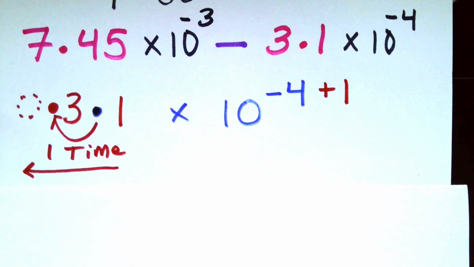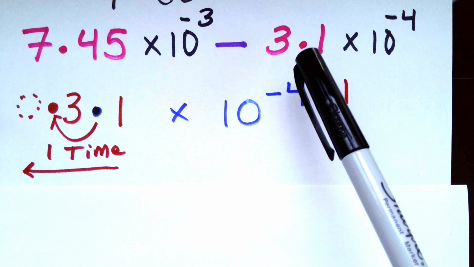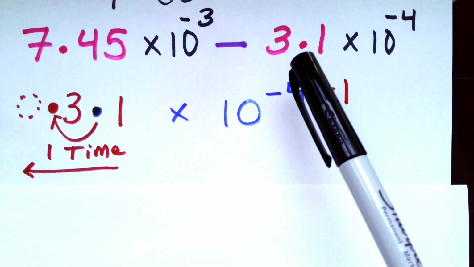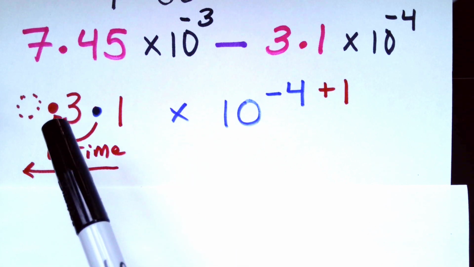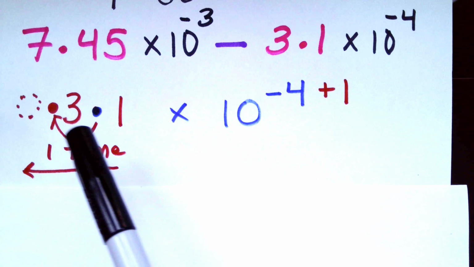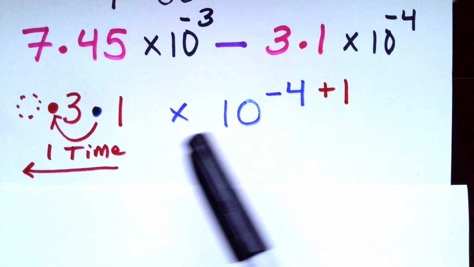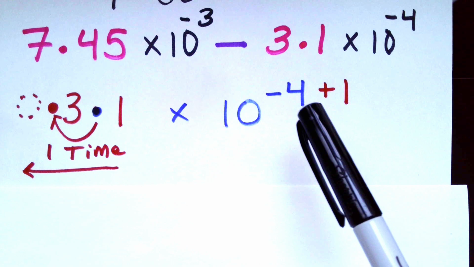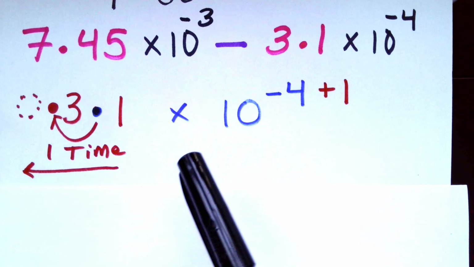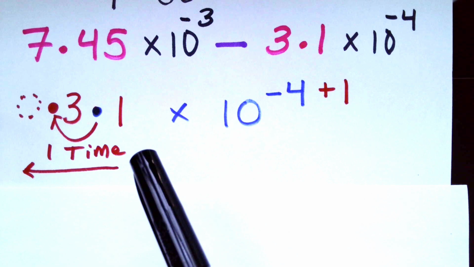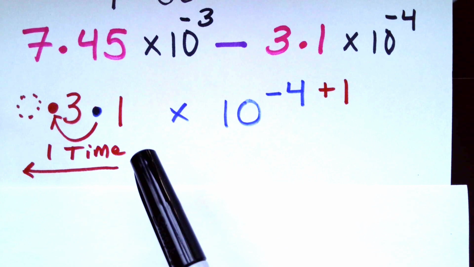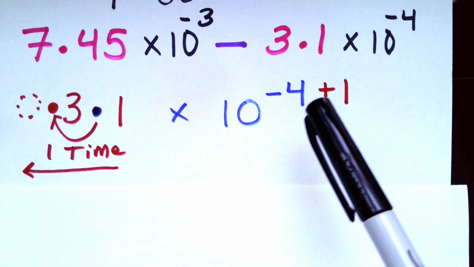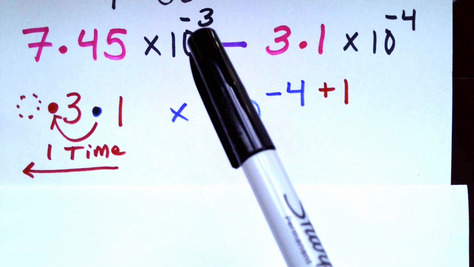All right, okay. Call me lazy, but I want to keep things simple. I chose to move and manipulate the 3.1 coefficient by moving the decimal one time to the left. I'm showing you here. Moving it one time to the left, creating a new coefficient, 0.31. Now moving it one time to the left, I can add a positive 1 to that negative, because that's the rule. And if you don't know that, please check out my video in part 4 of the scientific notation. I go over these rules. It's converting scientific notation into standard form. So I can add 1 to that negative 4, which would make it a negative 3.